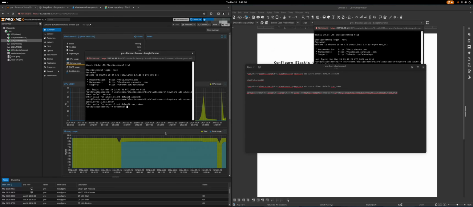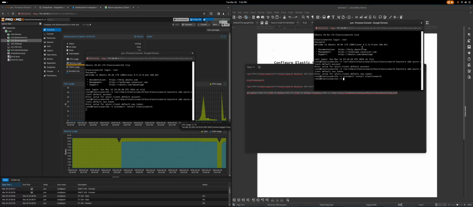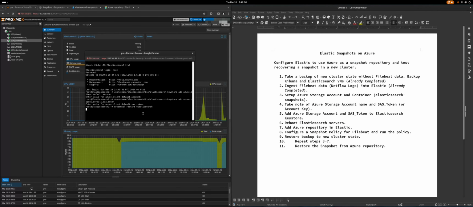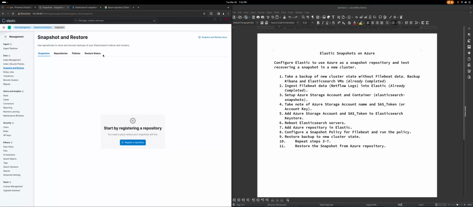Okay, so this one is ready to restart. Alright, and Elasticsearch 1 is finished. Okay, Elasticsearch 2 is finished.